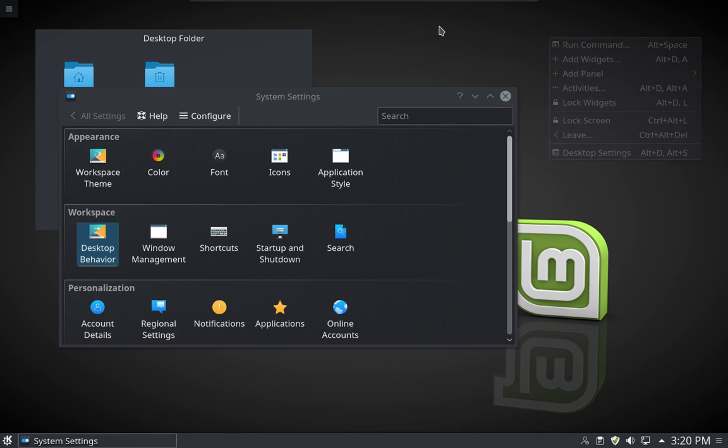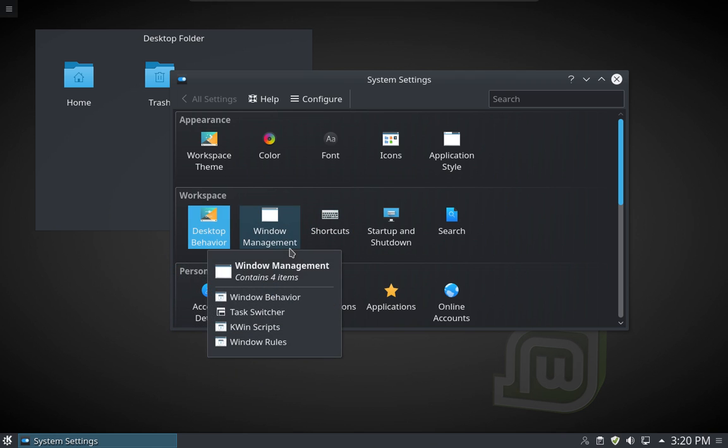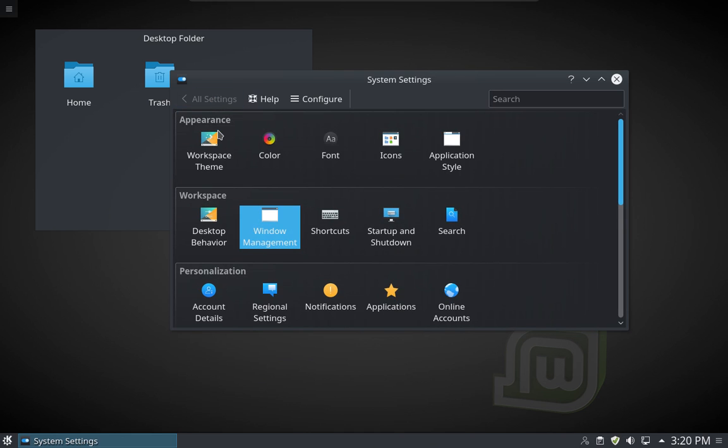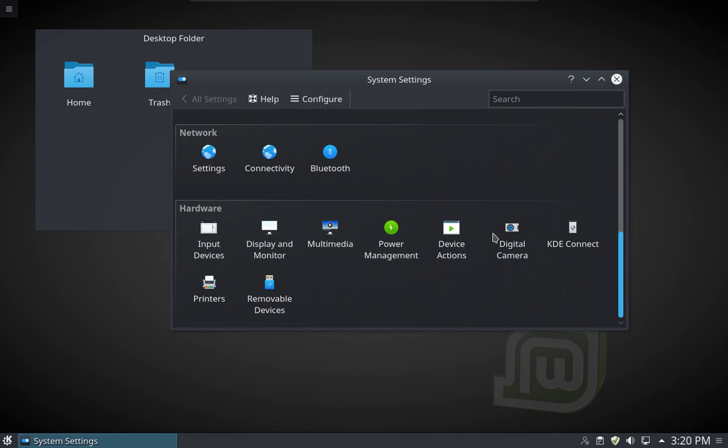It definitely has lots of functionality, but the settings usually don't allow you to show what's in the desktop folder on the desktop. So we've got window management here, and these applications just go on and on and on. If you have ever played with OpenSUSE, then this looks and acts a lot like the YaST tool in OpenSUSE. So you can really, really, really set this thing up to do some interesting things.